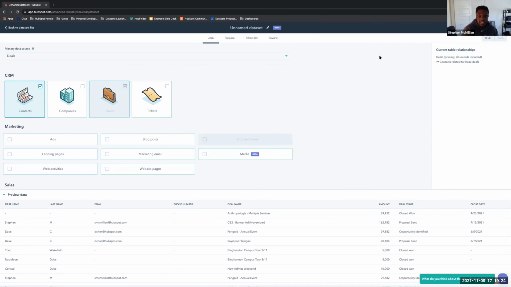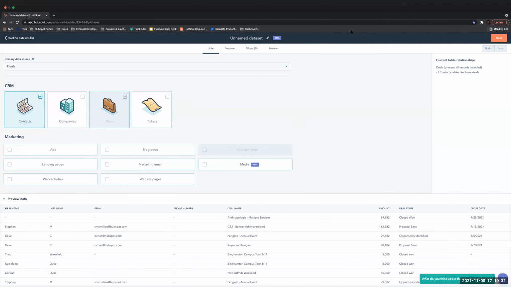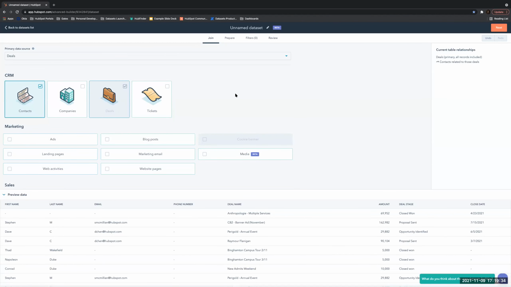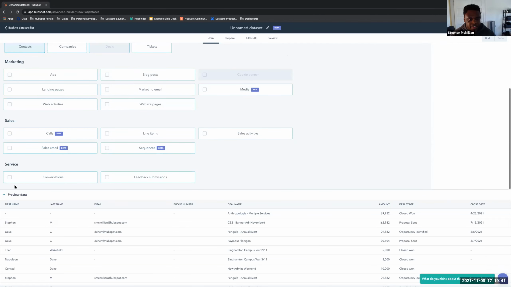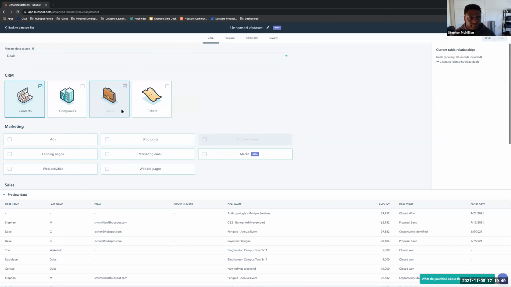Before I move on to the next step, any questions just on this page? I have a quick question. Can you use custom objects on here as well? Yep, you can. They populate under service as custom objects, and then whatever you named it as. My portal just doesn't have custom objects. Yeah. Cool. Thank you.